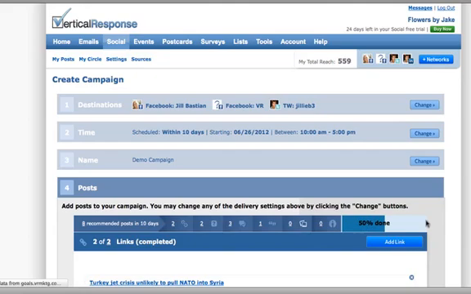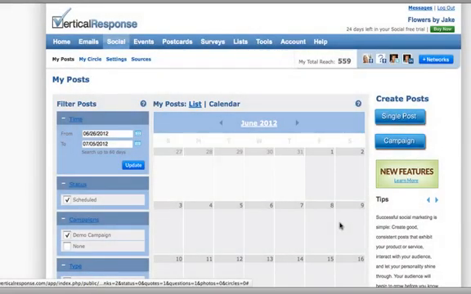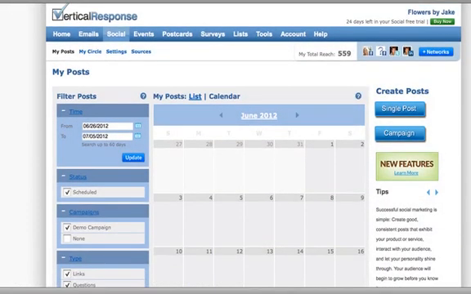So I can click post. I didn't fill in all of the things that were recommended, but it still lets me go on and do that. So from here, after you do a post, it moves you into the My Post page. We have that right here. And this is the view that you've seen a couple times when I've come back to this page, but this is a slightly different version.